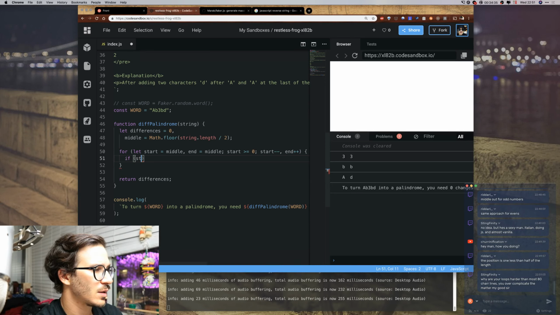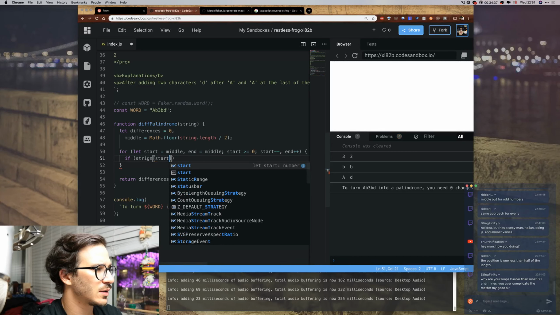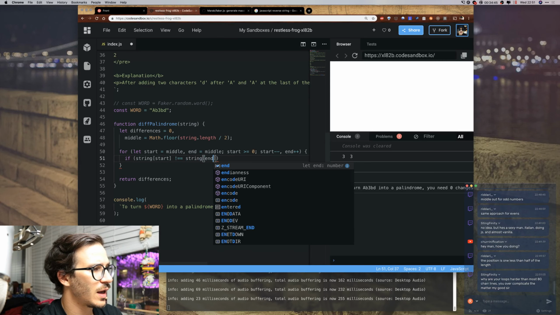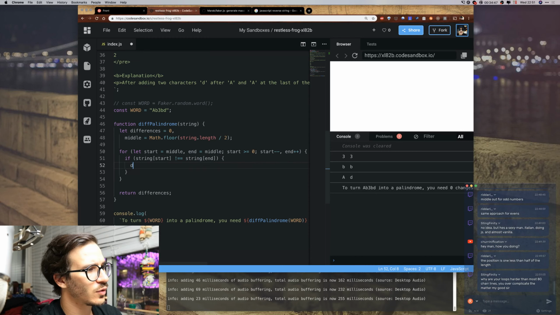If string of start is not the same as string of end, then we have differences plus equals 2.